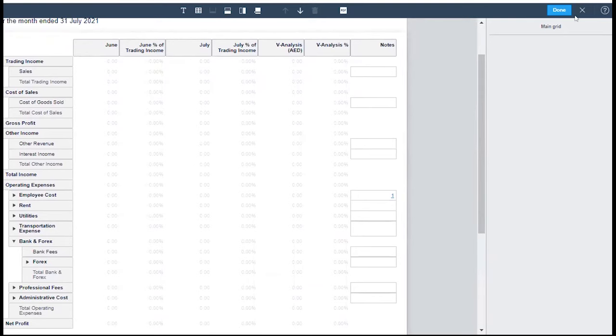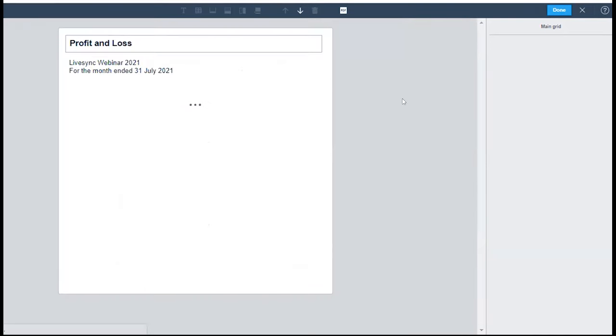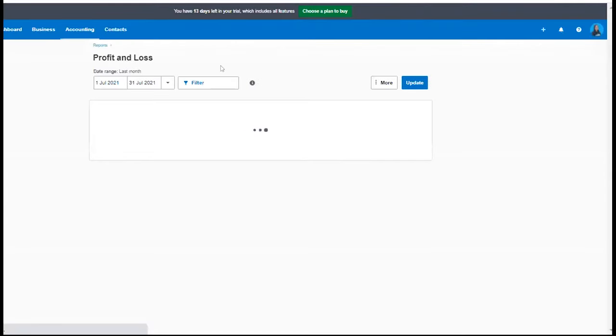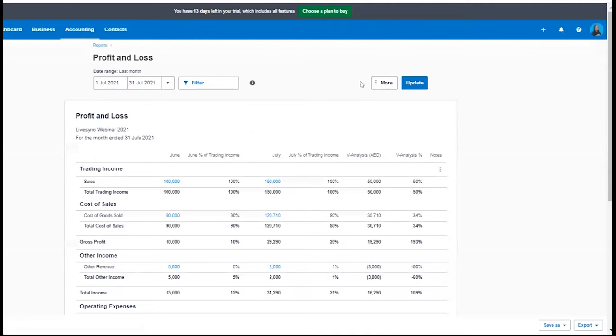Now, I will complete this. Let's check the straightforward options at the top. I've mentioned that you can compare up to a maximum of 36 periods here. And see that the option of comparing up to 36 periods disappeared, because you have selected the edit layout and done the comparison columns.